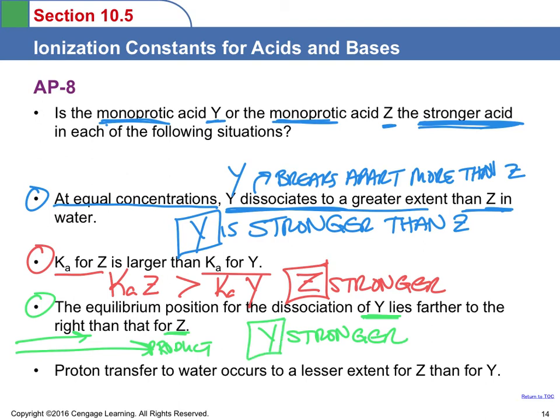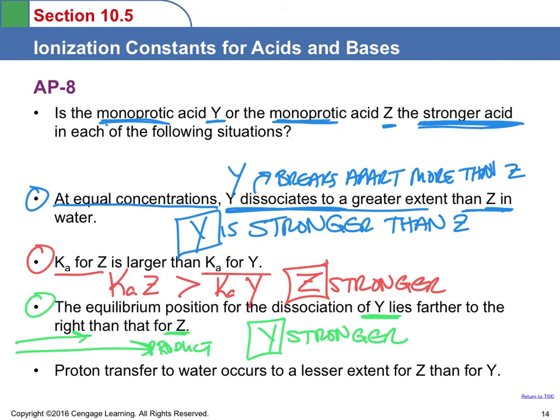Remember, we're always connecting back to strong versus weak, which is all about how much does it break apart when placed in water. So all of these are getting to the same point, but starting from a different spot. So you're trying to connect all the way back to which is breaking up more.